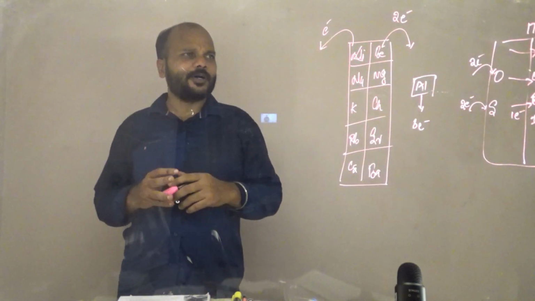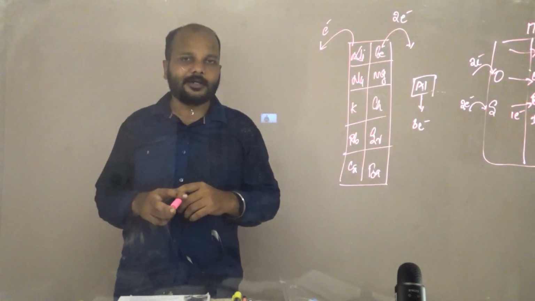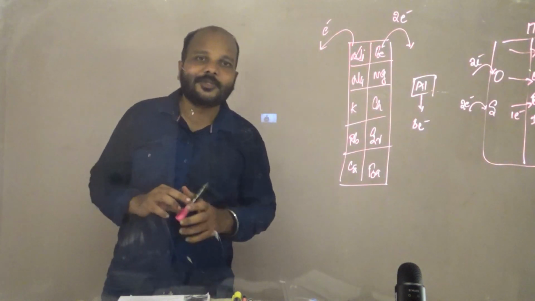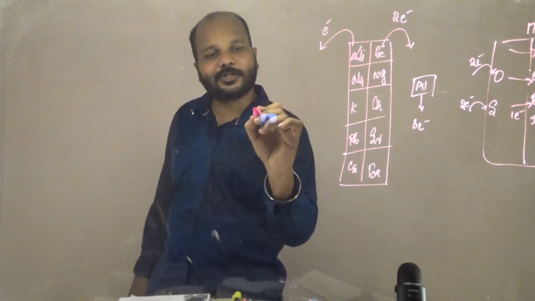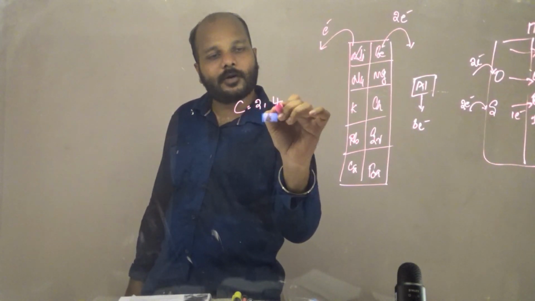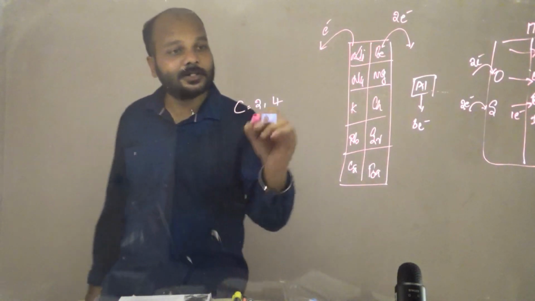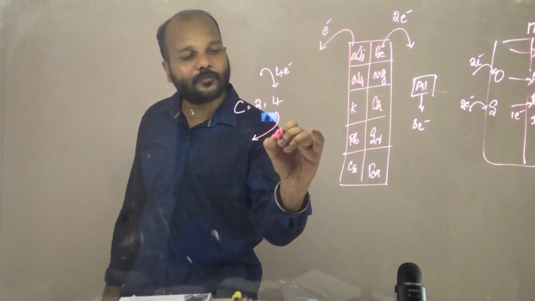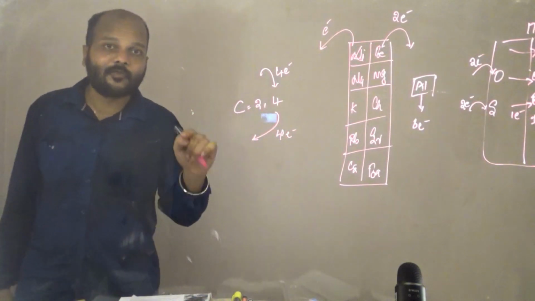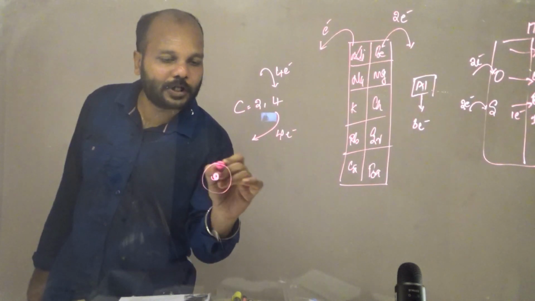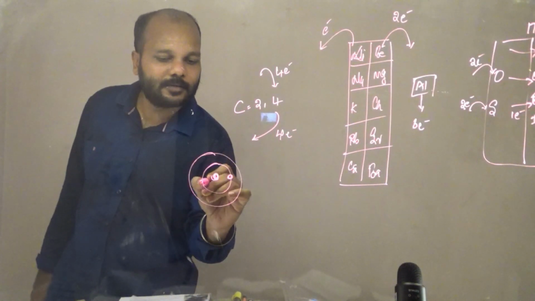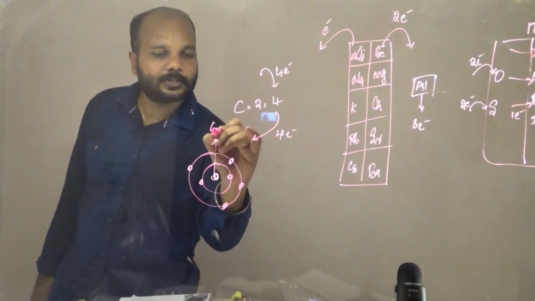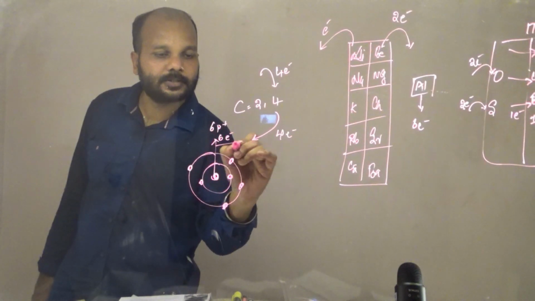Now you may ask, why are the elements in the 14th group or the 15th group not forming ions? The reason is very simple. Take carbon, for instance; its atomic number is 6. In order to gain an octet, it has to gain 4 electrons, or in order to have a completely filled shell, it has to lose 4 electrons. So let's see why it is not forming ions. It has 2 shells, and there are 6 positive charges and 6 negative charges.